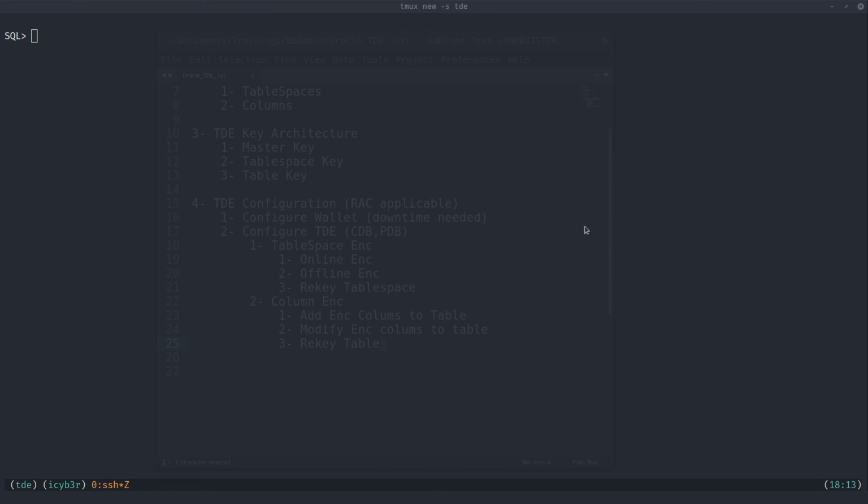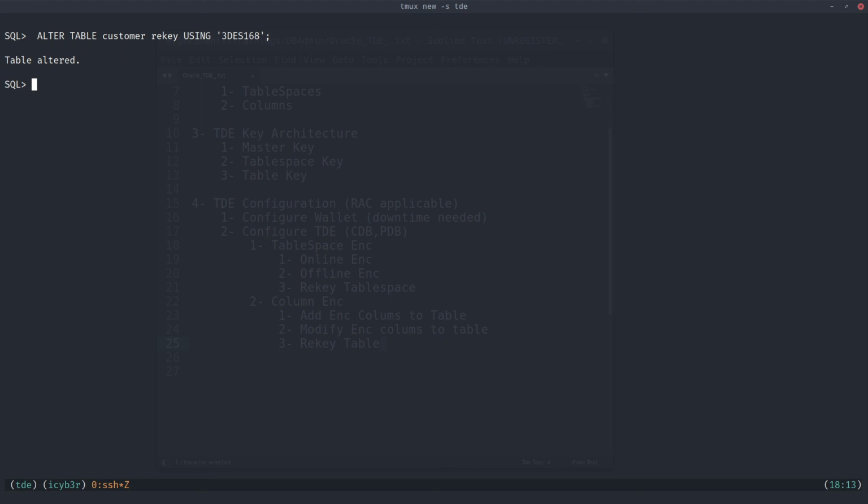I can alter the customer. You see, customer rekey using 3DES 168. This is another algorithm available. If I alter like this, this will rekey the table key for the customer table.